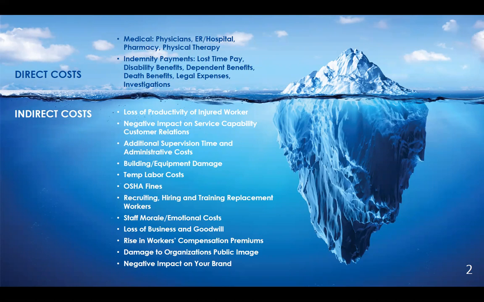job, legal expenses, investigations. So indirect costs are all the things, the other ways that your company, your business is financially impacted by a particular work comp claim. So that employee is out, you're immediately going to suffer a loss of productivity. You're also going to potentially be shorthanded, which is going to impact your ability to repair cars on a timely basis and just provide this level of service that you intend to provide to your customers.